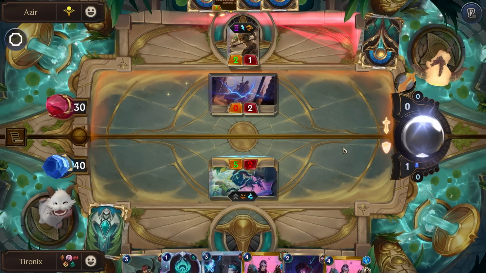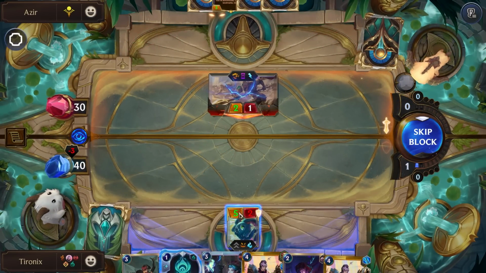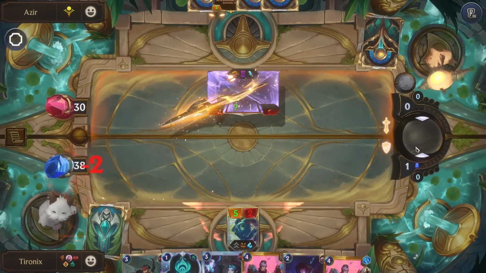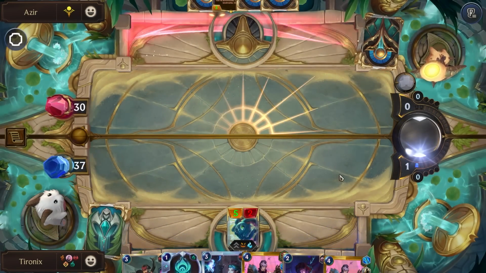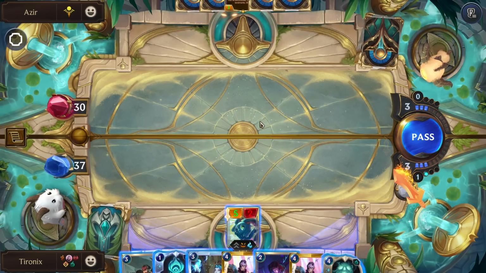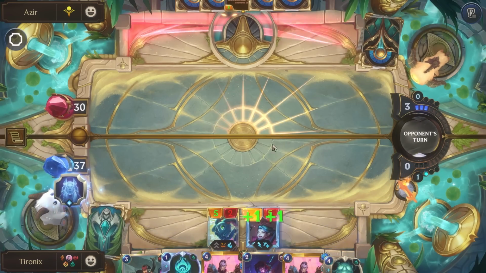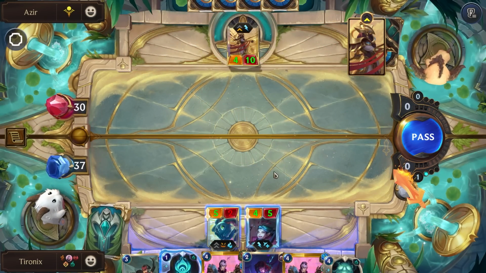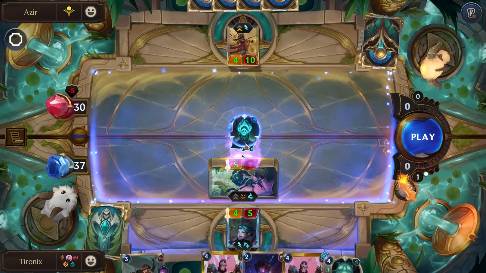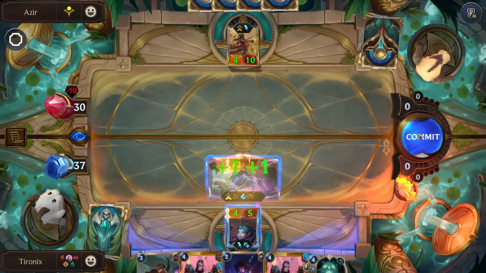All right, I think I will hold on to our Fizz and not sacrifice him here. They're probably going to play Azir. All right, we'll... yeah, I think we'll play our Mana Soul Student. So cool. Yeah, let's just go for the extra damage here.